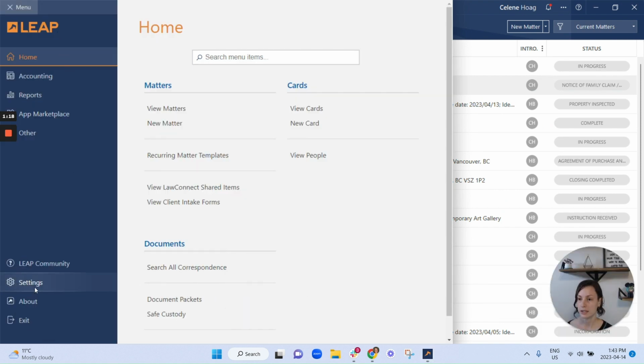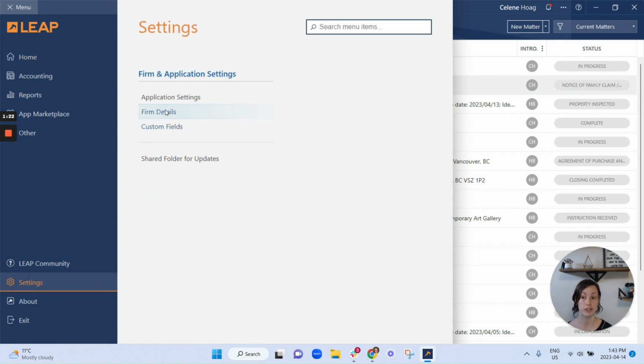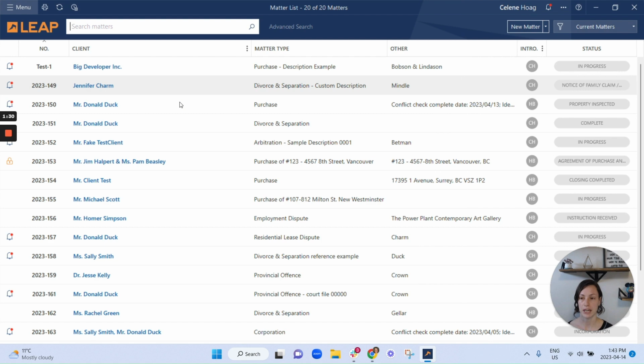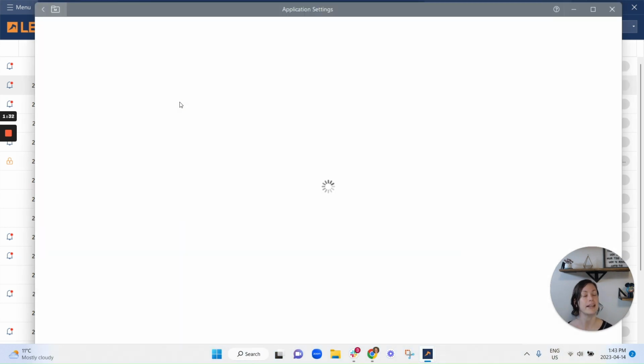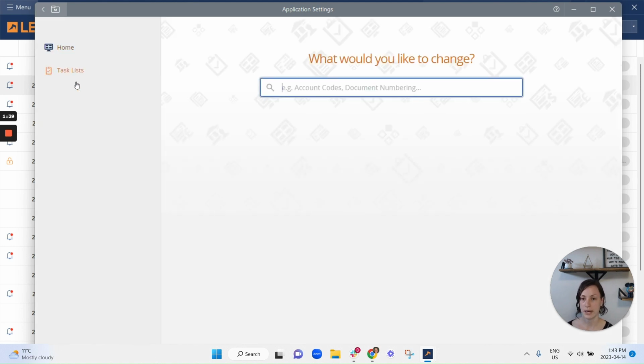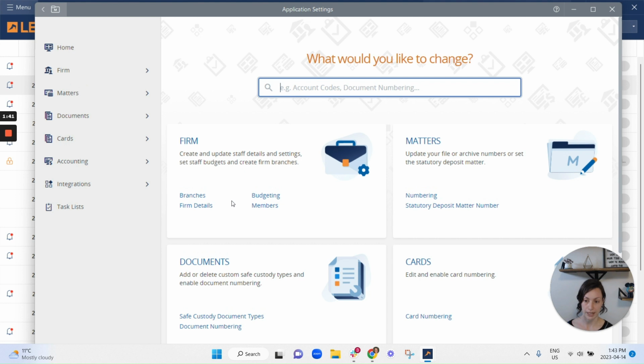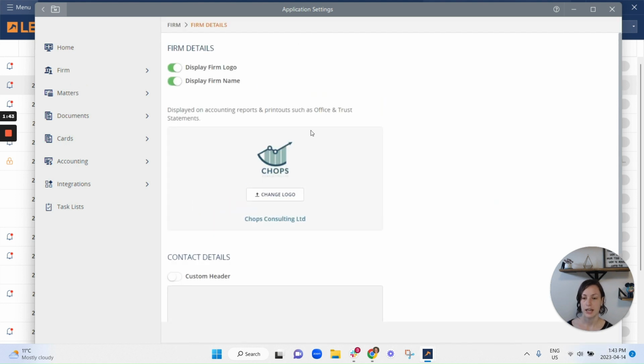So the reason this happens is when you have entered any information under firm details and settings. And it's a bit confusing because there's actually two places for firm details. If you just go to settings, there's firm details here, and you actually want your firm details in that firm details section. Under application settings though, there is also another section called firm details, and it has a different look to it. And basically the section under application settings for firm details is what populates your invoice.